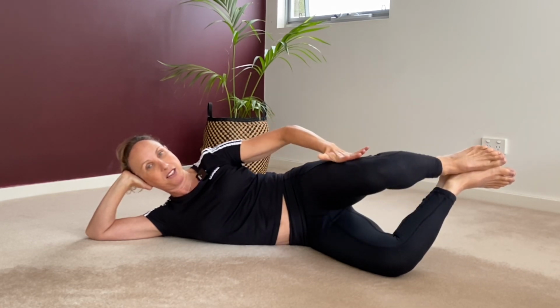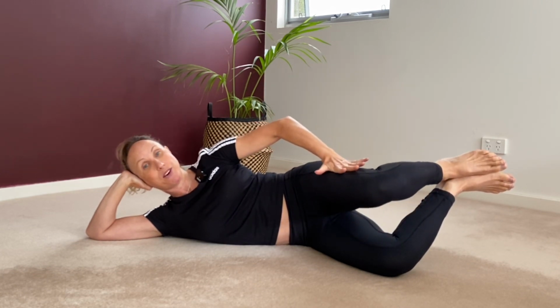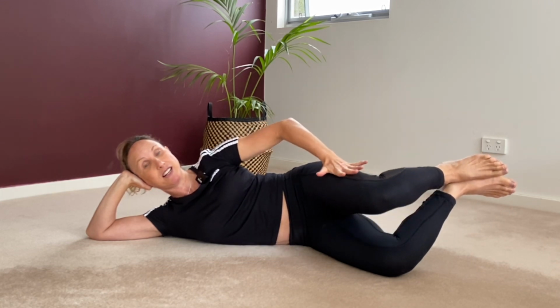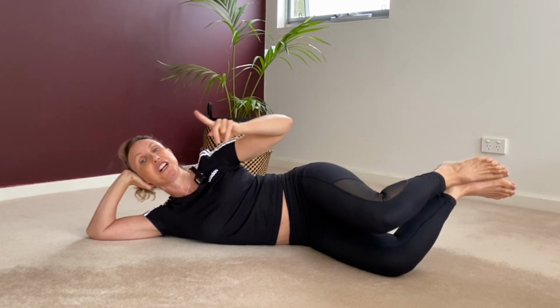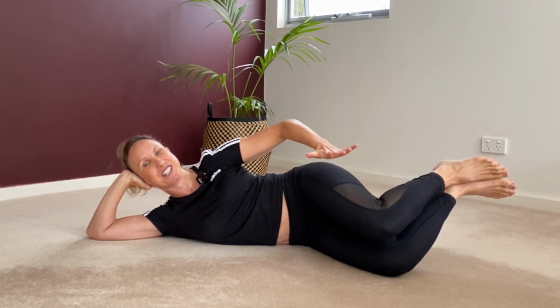Now we're going to add resistance. The arm is pushing against the knee. That's going to make the muscles work a bit harder, and we're also working a little bit our biceps, as well as our abductors, these outer hip stabilizers, glute medius and minimus. A lot of people when they're older lose that stability around that hip joint, and so then your balance is not very good. Doing this exercise regularly, not every day, a couple of times a week, could literally save your life one day. You won't have that fall when you're 80 or 90 that you would have had if you hadn't looked after your hip stability.